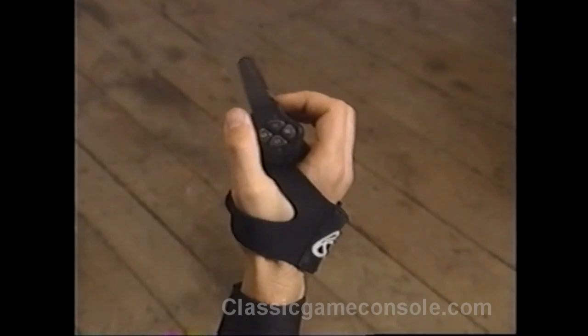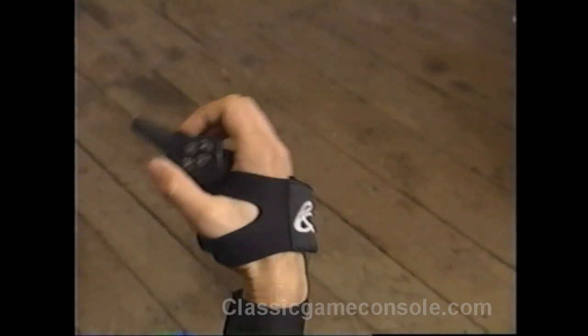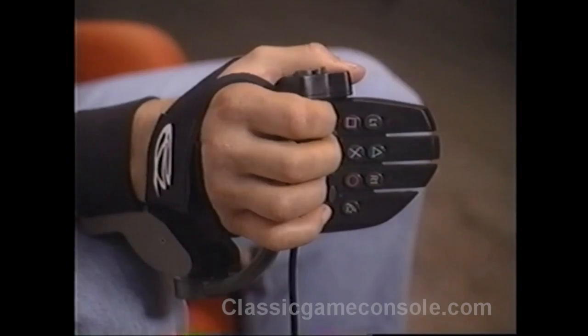When you first plug the glove in, it's in its least sensitive mode, which means you have to move your hand the farthest to get your character to move. If you want to change that, press the RQ button and either the square, X, or circle buttons to change the sensitivity. If I press the RQ and X buttons at the same time, then it's now in medium sensitivity.